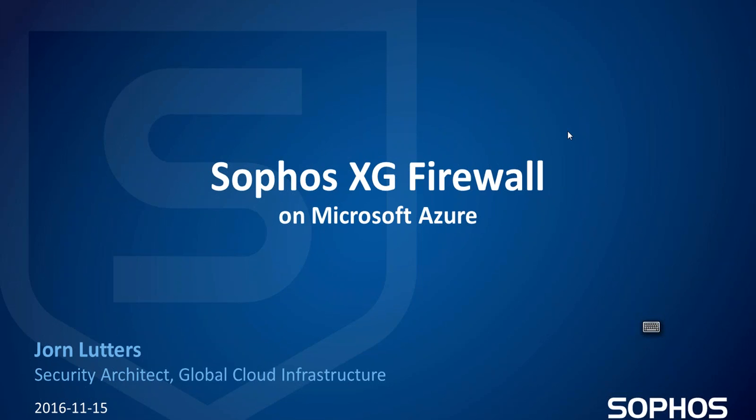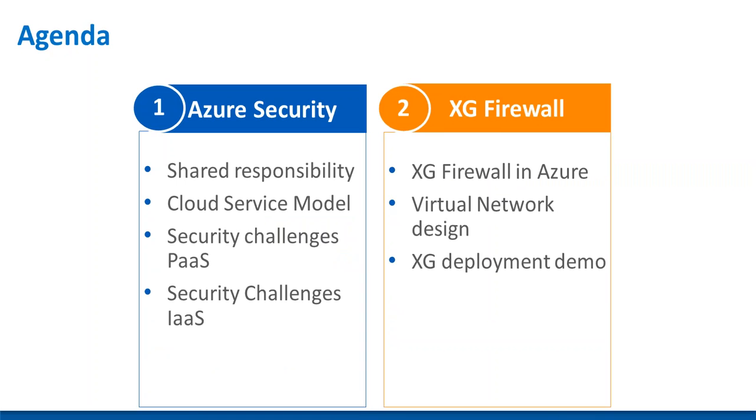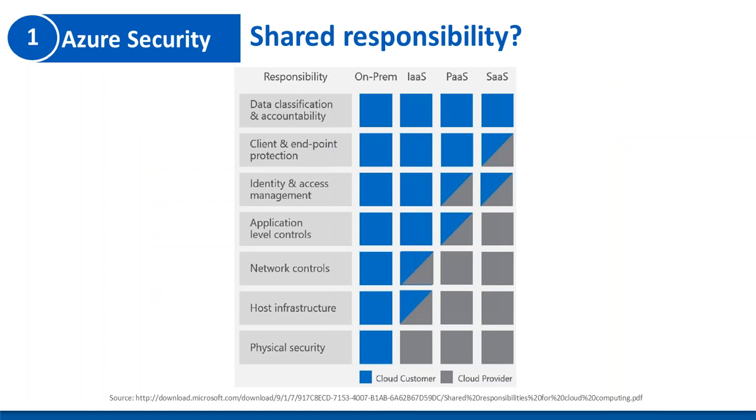Let's talk about the Sophos XG Firewall, which we've recently launched on Microsoft Azure. But to get the full agenda, let's click here and see if it actually works. I want to talk about two things. The first being Azure Security, the second being XG Firewall. Why is that? Because I feel that these topics are not in and of themselves unique. It means that we need to discuss why you want to have a firewall on Azure before we actually get to that. So the main story here is shared responsibility.